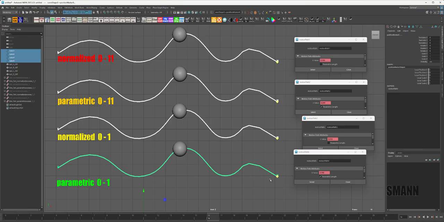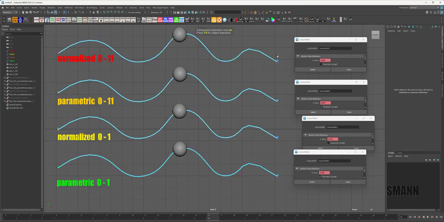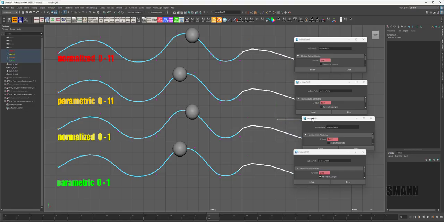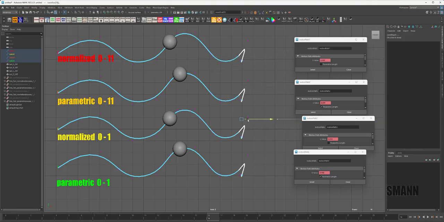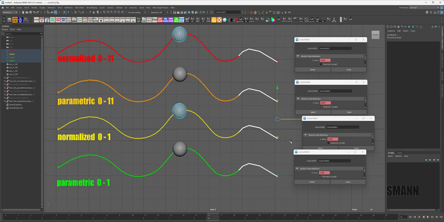The thing you want to be aware of is that because it's normalized, if you stretch and compress these curves, what do you think is going to happen? Well, if I stretch it, notice how the normalized ones are changing, right? Right now I'm at about 0.5 for these two spheres here. But that's normalized from here to here.